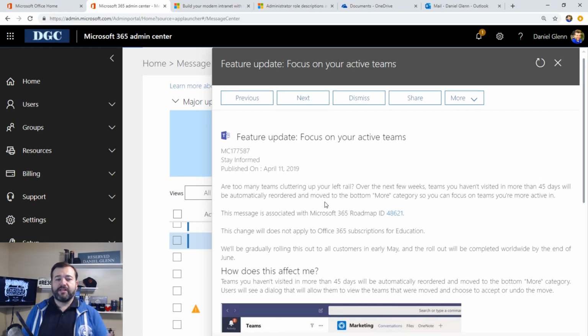Like Joanne just said, she's only active in a small percentage of the teams she works in. So this is, I think, a good update. She said it's a good update because it does move those to the top for you. Kind of like when you're visiting SharePoint Home, it shows you the frequent sites, the ones you use most. So I think it is a good update. Most people will see the teams they use more often, and it'll be easier.